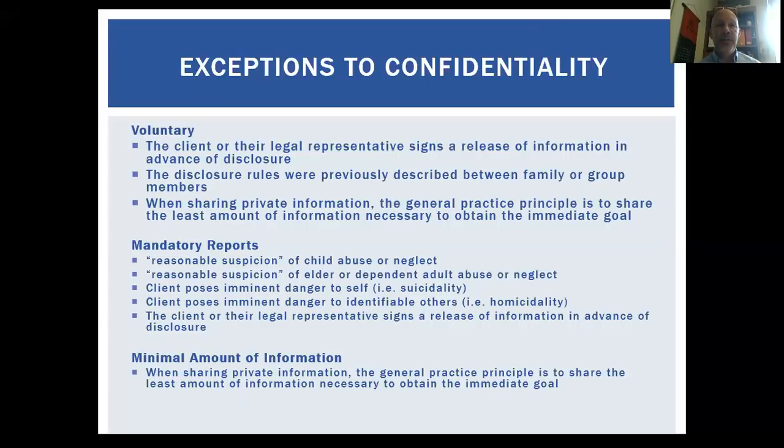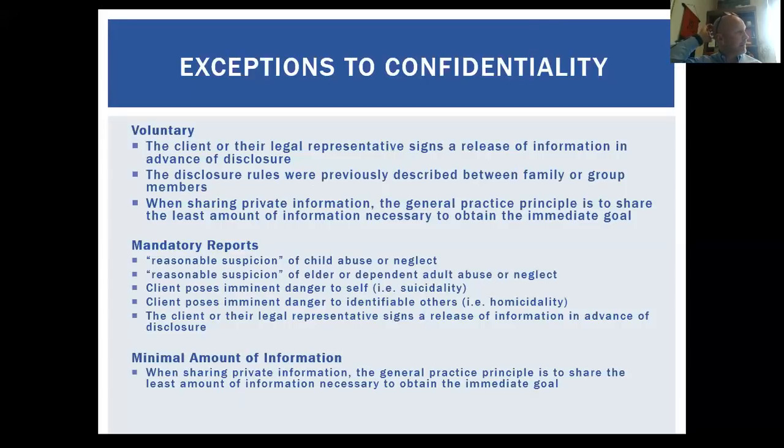As you go through the module, you will have some videos and materials that will be a little more detailed. But on a high level, what I want you to be aware of is that you are a mandatory reporter if you have a reasonable suspicion, which means that most people in your position would feel suspicious that child abuse or neglect was occurring. Then you are a mandatory reporter. Also, you hold the same obligations with respect to elders.